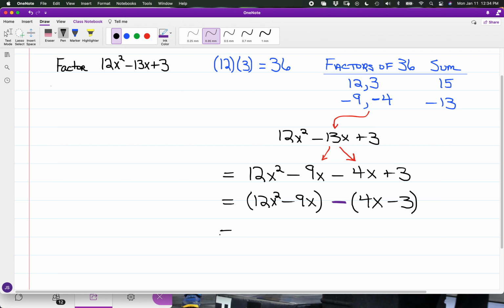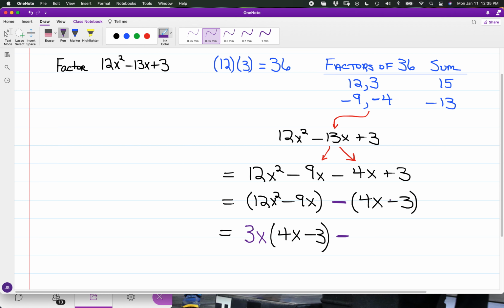And with the pairs, if we take the greatest common factors, we have variable terms in x with the first two items, and the greatest common factor that will go into both 12x squared and negative 9x will be 3x. And for 3x into 12x squared, we have 4x. 3x into negative 9x, we have negative 3. And I will just bring down the subtraction here. Now for 4x minus 3.